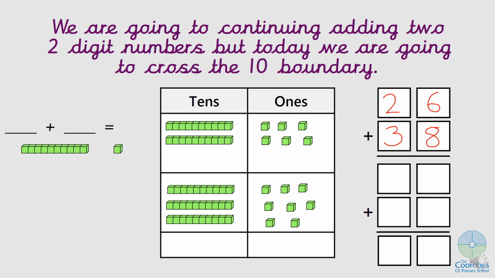We've got 38. 10, 20, 30, 31, 32, 33, 34, 35, 36, 37, 38. So those are the two numbers that we are adding together. We're doing 26 add 38.